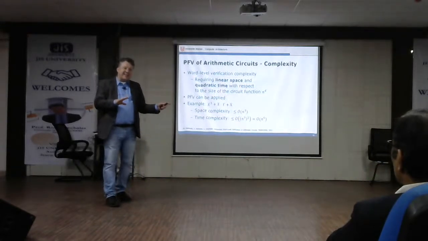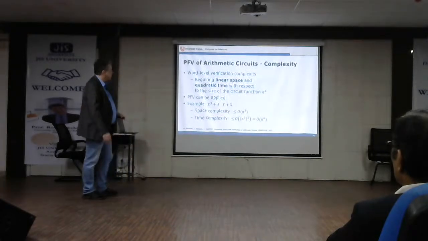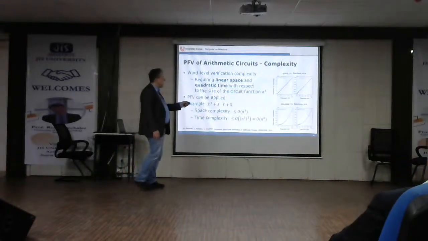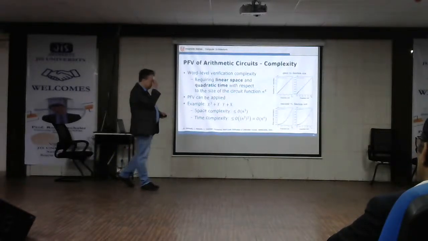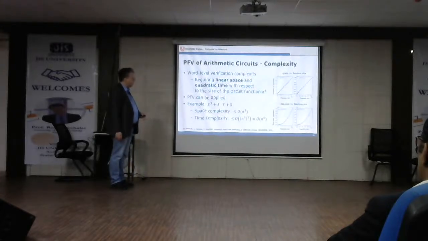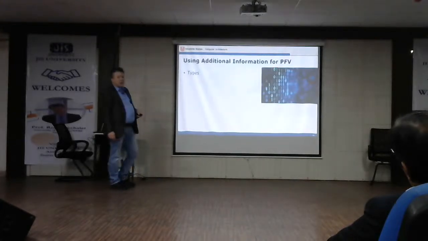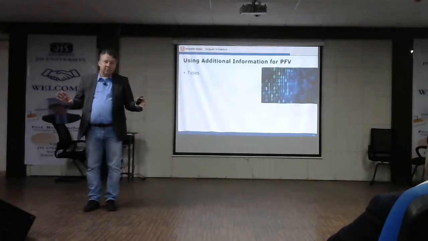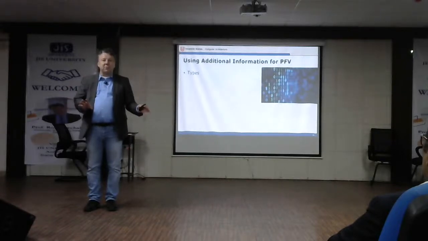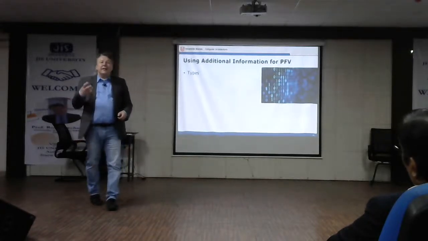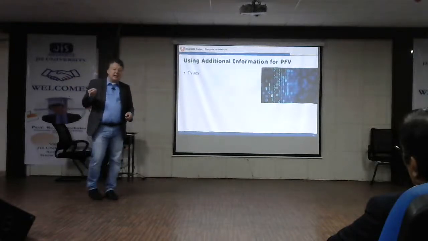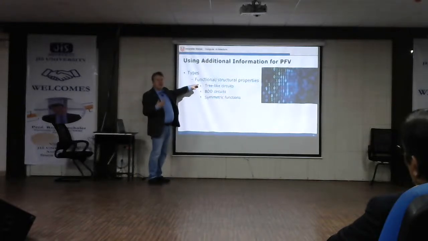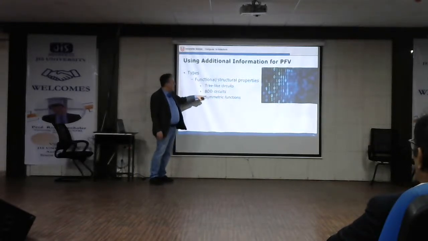That polynomial on the one hand is nice, but you also have to deal with the right polynomials. This is why we also have this kind of experimental evaluation and validation, where you can then see the runtime and memory requirement. Okay, and this means that for the general problem, it will not be solvable. That's clear, because it's an NP-complete problem, that's not the point. So you need some kind of additional information. And this can be some kind of structural information, for example, you know that the circuit has a tree-like structure, or it has some symmetry properties.